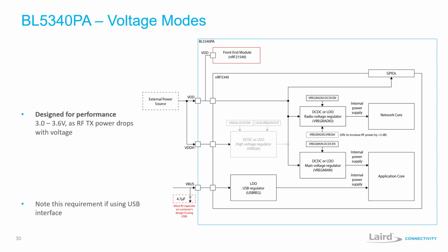As noted before, we wanted to maximize this design for performance. A final note: if you want to use the USB interface on the module, you must externally fit a 4.7 cap to ground on the VBus pin, as shown in the middle bottom here in red text.